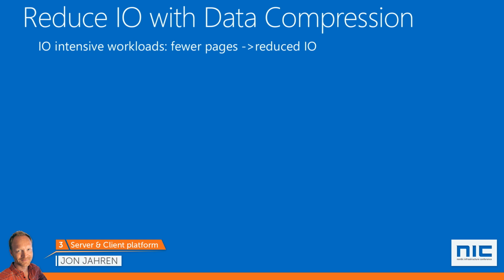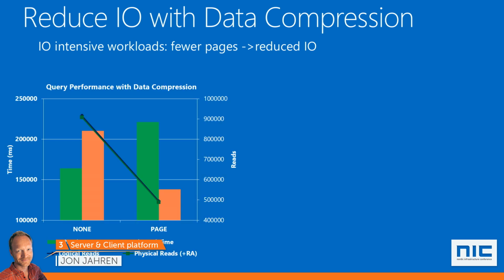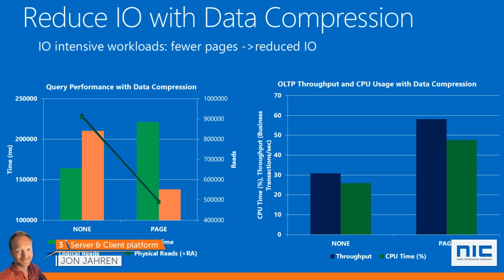So how can we increase I/O even further, in addition to or if we choose a pricing tier that has limitations for I/O? How can we work within the limitations that our pricing tier has? Well, one important thing is to use data compression. So SQL Server has page and row compression, and that will reduce your I/O. It will come with CPU cost.